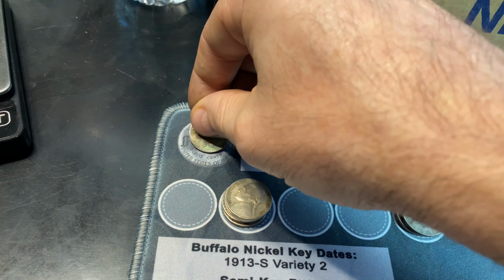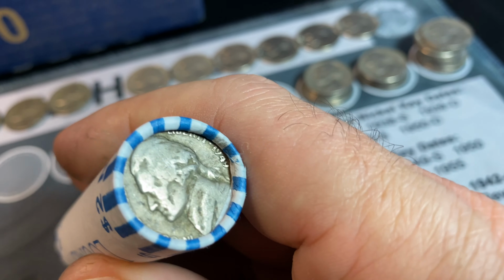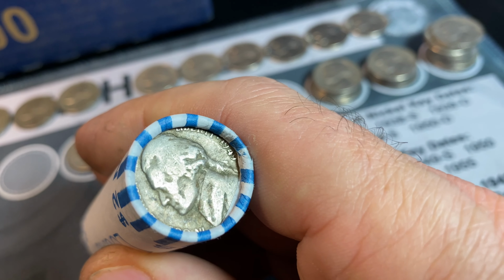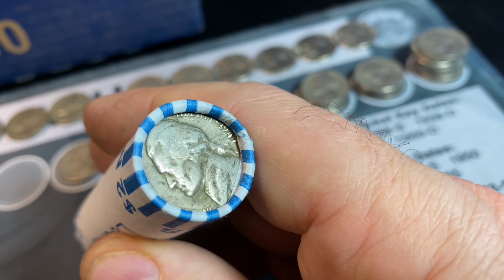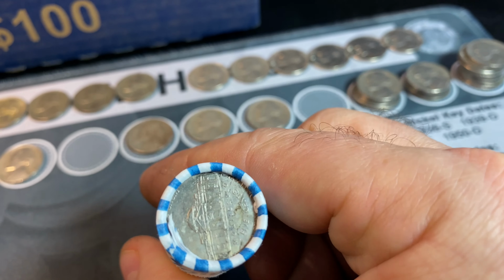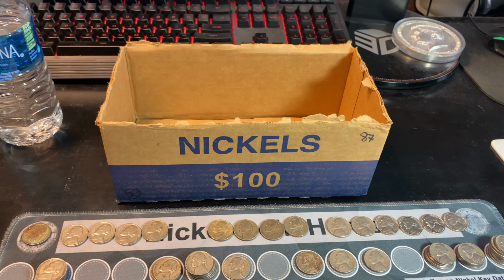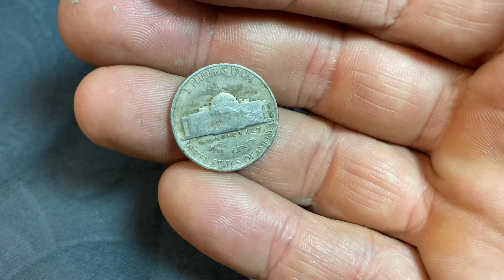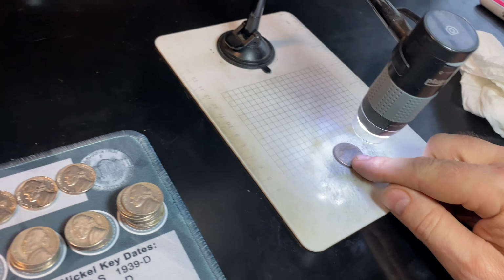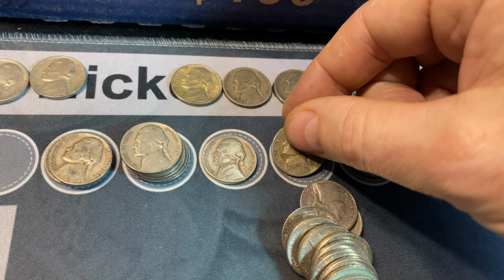We'll take it nonetheless. Well, roll number 100 is going to end with an ender, 1949. We've had 4 enders in total in the 100 rolls: 2 59s, a 57, which I didn't show because they're 50s, but this one is a 1949. Let's confirm the mint mark and see if there's any errors before the box is done. That 1949 ender is a Denver mint mark, so we'll check it for that D over S, but it's heavily damaged, and I don't see the D over S anyway. Our first from 1949 out of the 100 rolls.